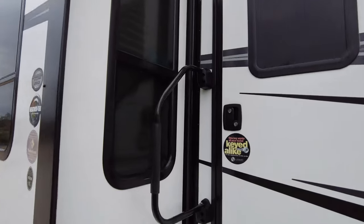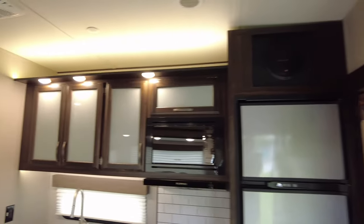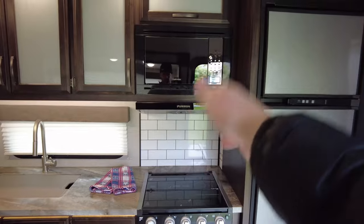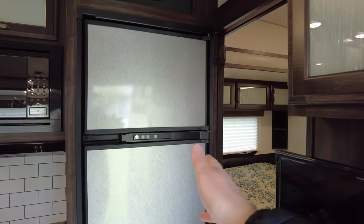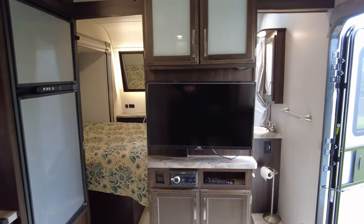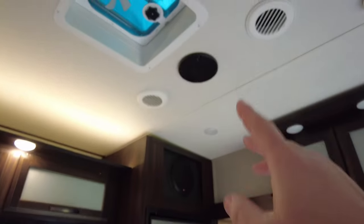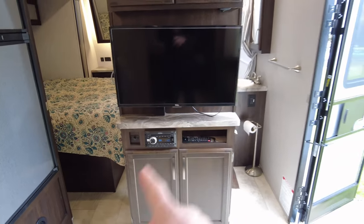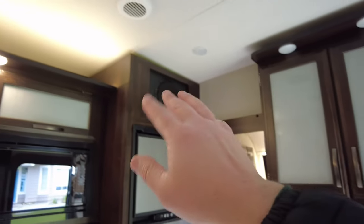We'll go ahead and take a look inside now. As we open up here, this brings you into the main part of the trailer. This one has a nice kitchen area and a lot of accent lighting. There's a Furrion stove and microwave, and not to mention the fridge — this one is a Norcold, so it's propane and electric, not just a 12-volt residential style fridge. This one comes with a TV and a full Rockford Fosgate system with a powered sub up there and speakers in the ceiling and outside. You still get the cheaper Jensen deck, but at least they gave you some of the other goodies.